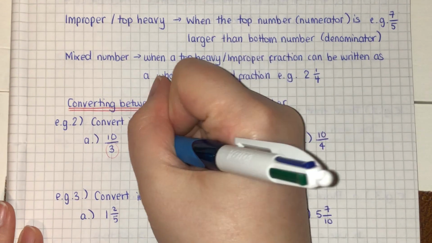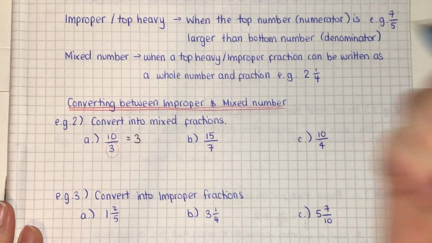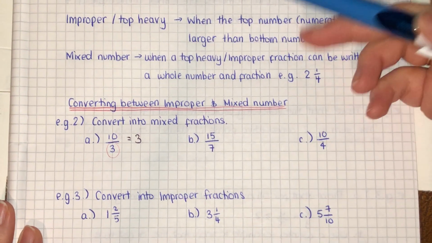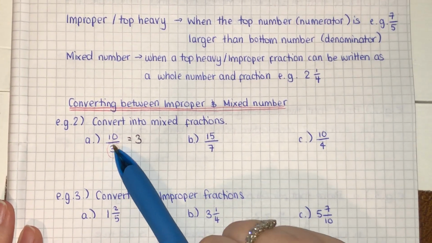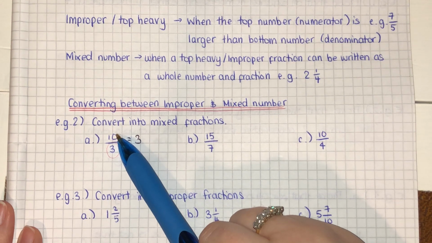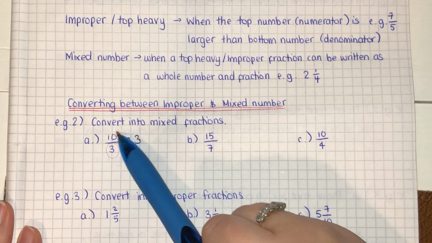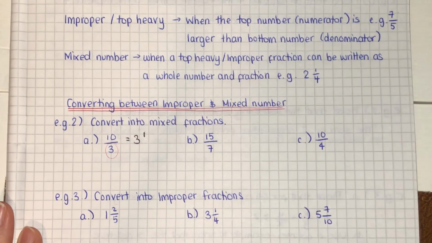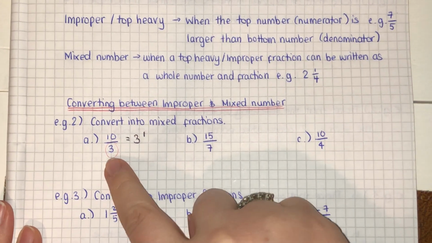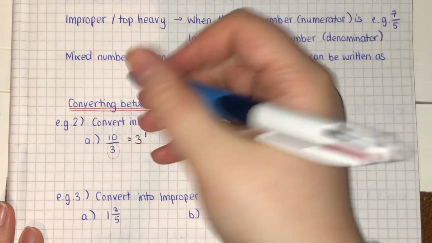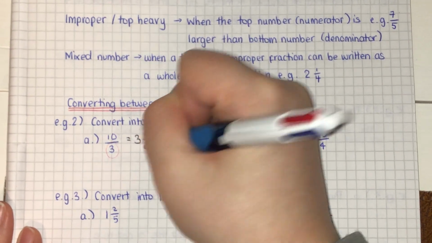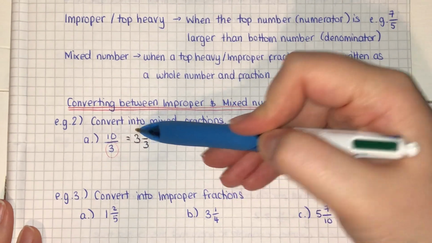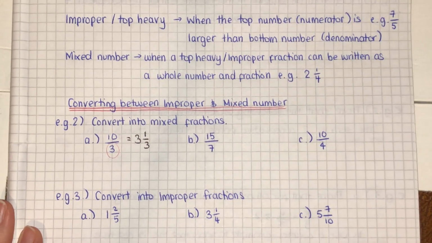So this tells us that there are 3 wholes, as in whole things, whole numbers. So 3 whole lots go into there, and that gave us 9, which meant that if we wanted 10, there must be 1 more left. So we write a little 1 there. The denominator can't change, so it will be 3 1/3. So 3 whole parts and then 1/3 left over.